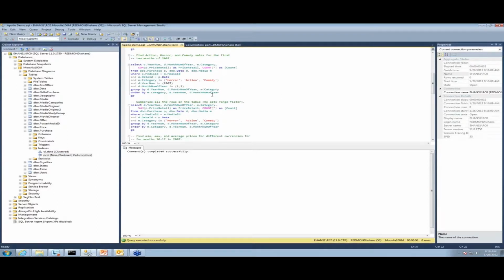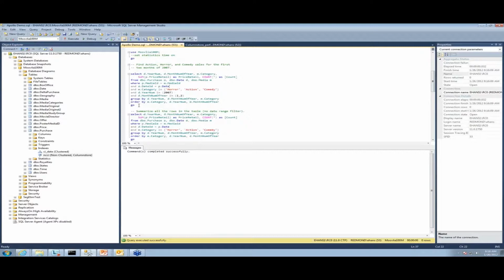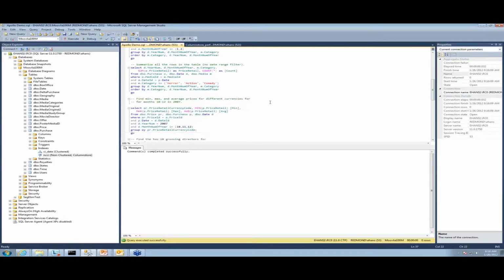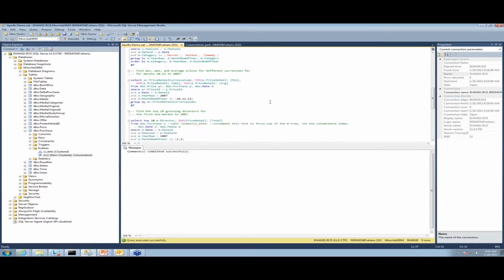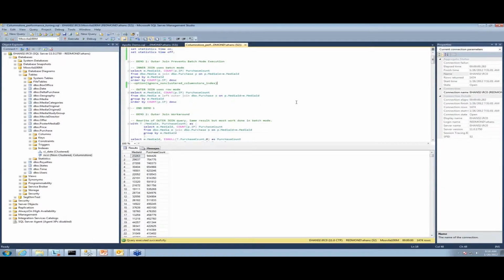So what I'm going to do here is run this query. Let's see here. Hang on one second. I'll switch to a simpler query.